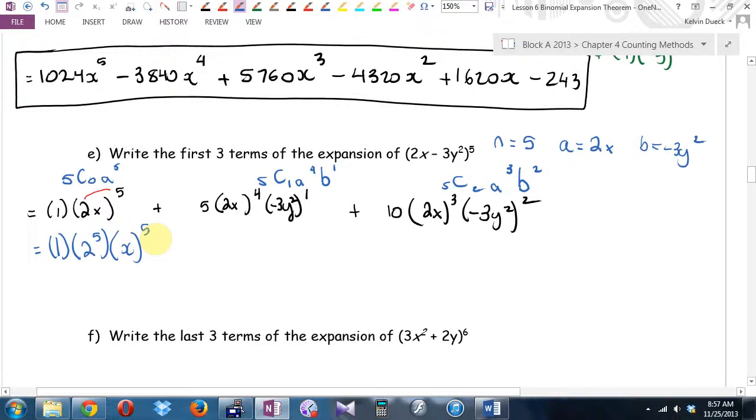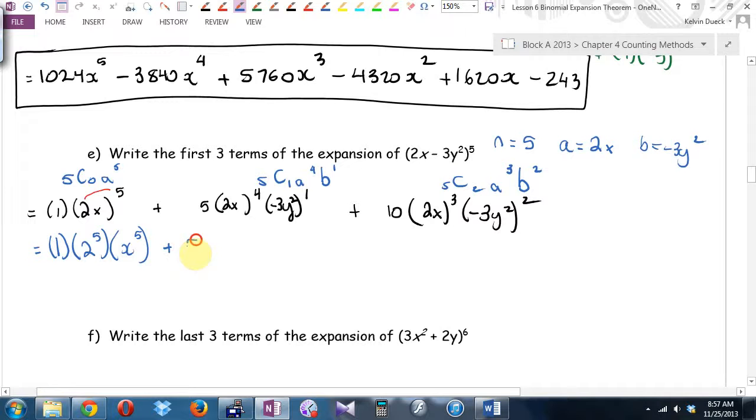Is that okay, Brooke? What's sitting right here? I didn't square it, but what's sitting right here? So that 5 is going to go on everything in the brackets. It's going to be a 2 to the fifth and an x to the fifth. I guess, by the way, I could have put that 5 there inside the brackets for that better. But I'm saying that fifth goes on everything in the brackets. Is that okay?